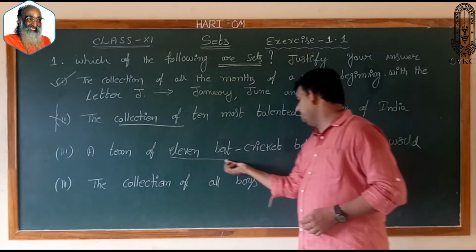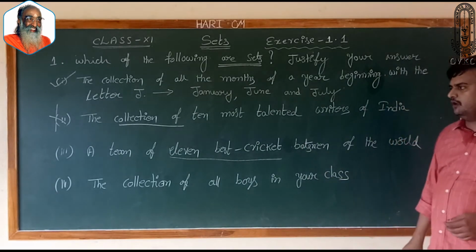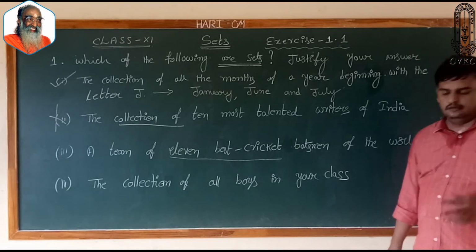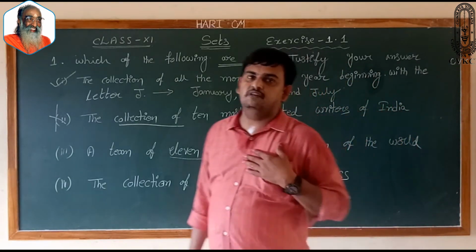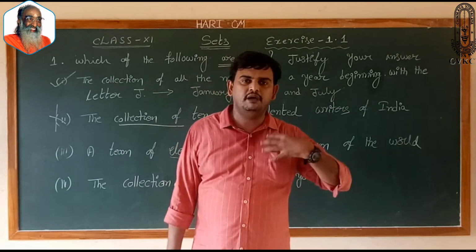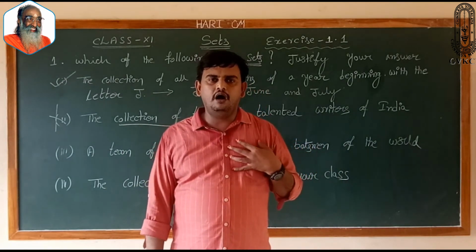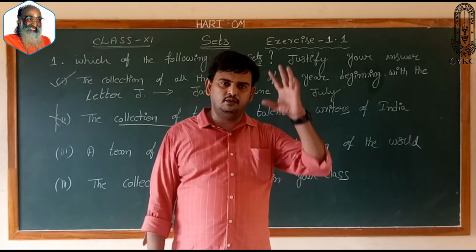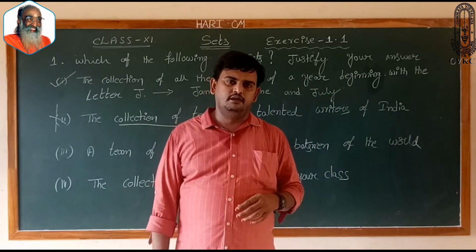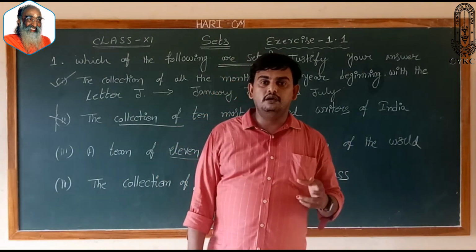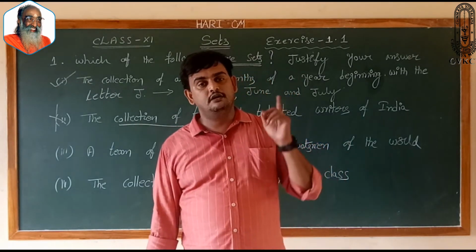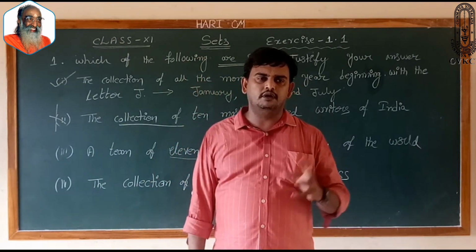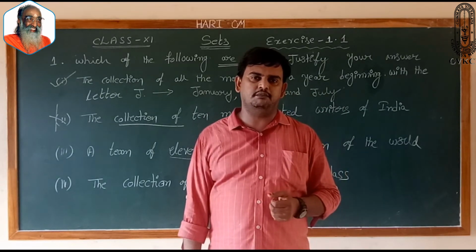A team of 11 best cricket batsmen of the world. How can we say? Suppose you ask the question to me, in my point of view, I can say all our Indian batsmen are the best batsmen. I can give 10 Indian best names. If I ask the same question to some other boy, he may say, no sir, all Australian batsmen are excellent. They are the best in the world. He can give 11 names from the Australian team.